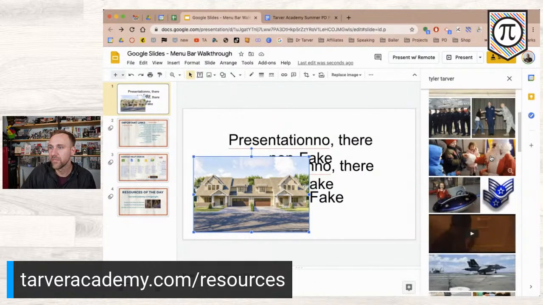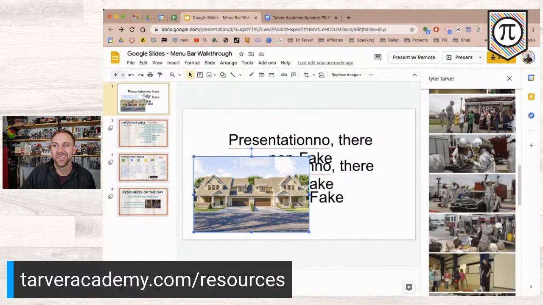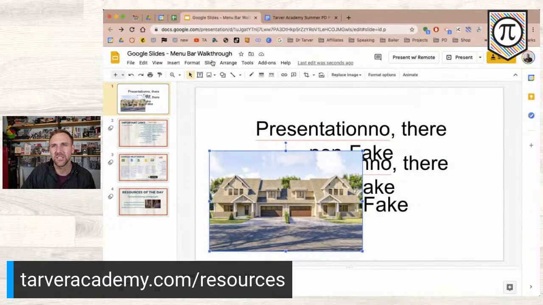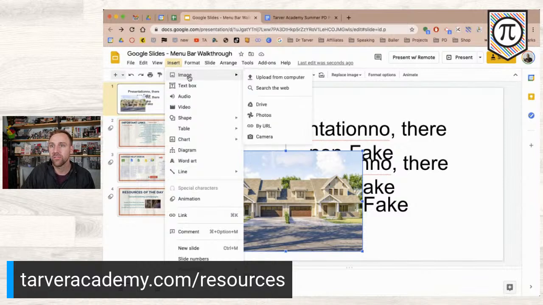These aren't me. But it means that my photos aren't, what is it? Not closed captioning, but Creative Commons, to where people can just use them. You can use my photo. I don't care. I can do it from Drive, from Google Photos, which is really cool. You can take a picture. Let's say you want to insert something in there.